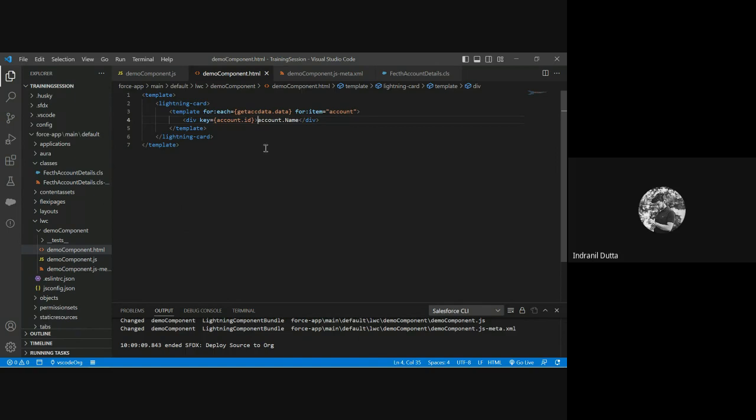Obviously the list will have indexes that will be unique. But still, if we are not fetching the Id and still want to iterate, like let's say we are fetching only account name and website, what happens, you are not mentioning the key here? I'm not fetching the key from Salesforce itself. In the Apex code I have selected only account name and website. I haven't mentioned Id, so that Id is not coming here then, right?